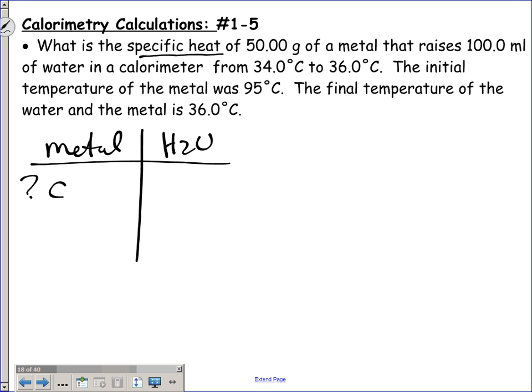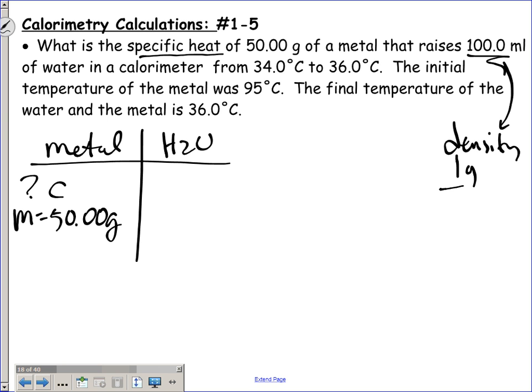And what does it tell us about the metal so far? So mass, right, M, mass is 50 grams. That raises 100 milliliters of water. 100 milliliters. Have we been putting milliliters anywhere? No. I know that's a volume unit like in a liquid solution, but this is water, right? We know something special about water. What do we know? Okay, the density of water, that's what I was looking for. The density of water is 1 gram per 1 milliliter. So if I have 100 milliliters, how many grams do I have? 100 grams. Because I can't put milliliters in my mass section, I have to put 100 grams for water.